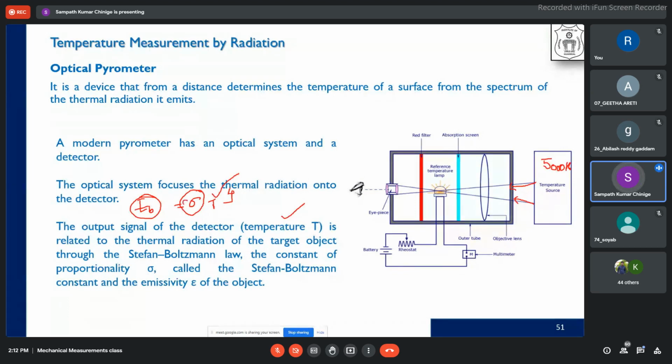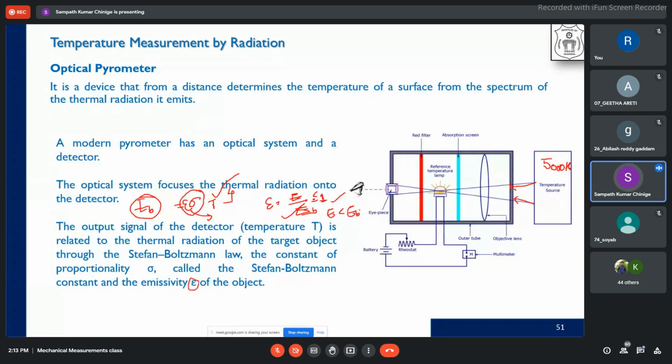For any surface, we have another term called epsilon. Epsilon is equivalent to E by Eb, that is, the emissive power divided by the black body emissive power. For a black body, epsilon becomes 1, meaning the emissive power is that of a black body. For all other real or gray surfaces, the epsilon value is less than 1 in general. So the emissive power of the body is always less than that of the black body. So we have to know the emissivity and the temperature.